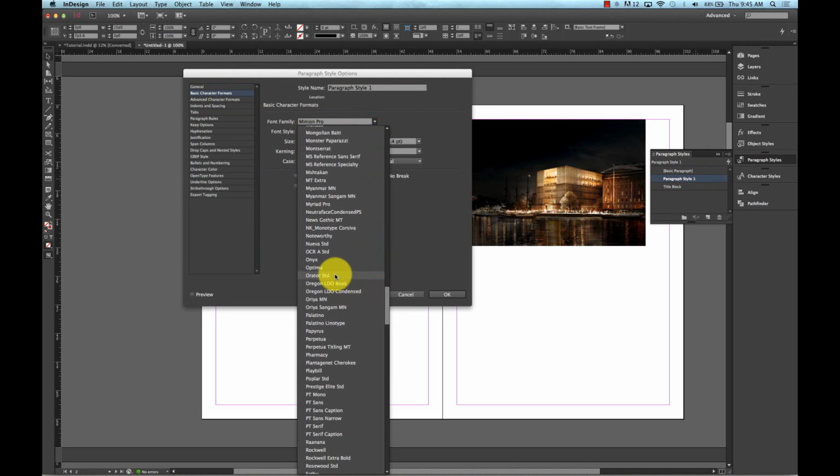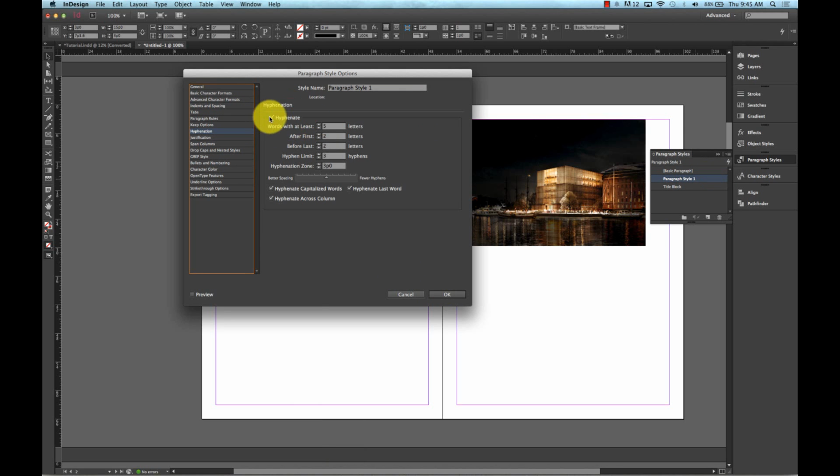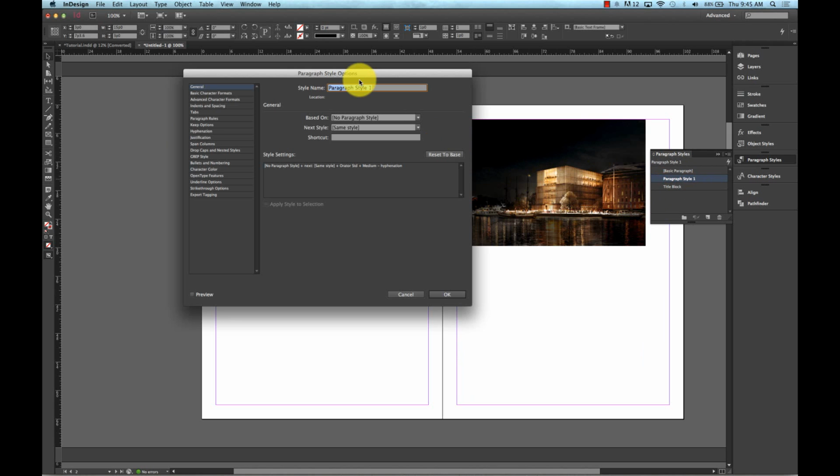I'm just going to use Orator again, but have it be a smaller font size than that one. So Orator, and we can stick with 12. I'm going to turn off my hyphenation. And there it goes. So now that's the second paragraph style that I created. I forgot to title it though, so subtitle.